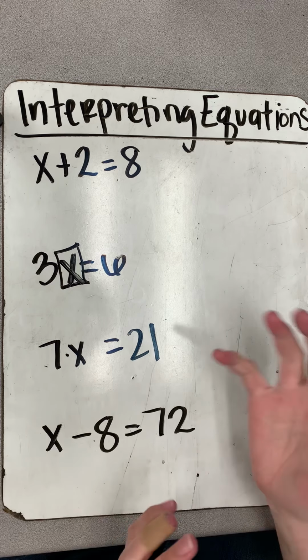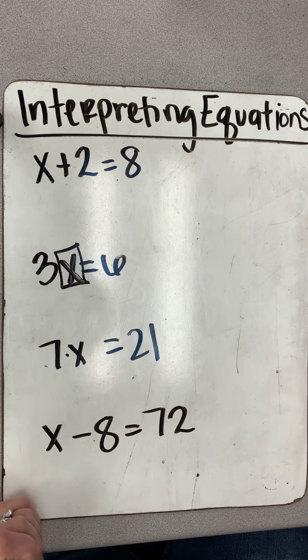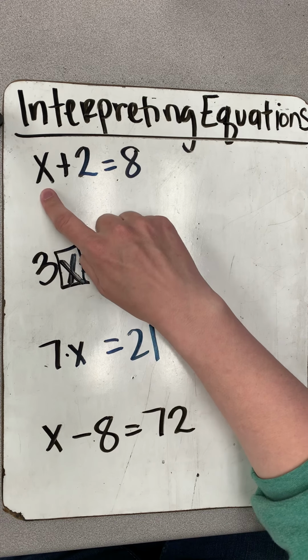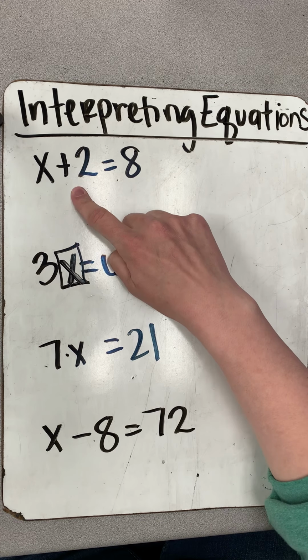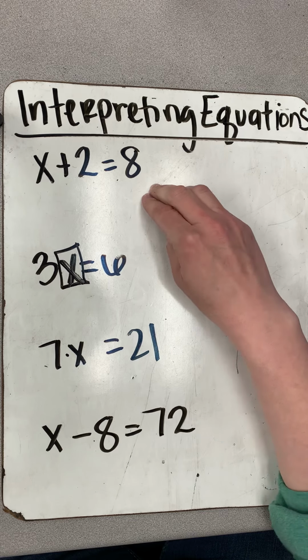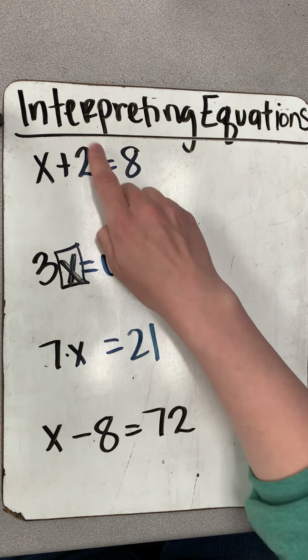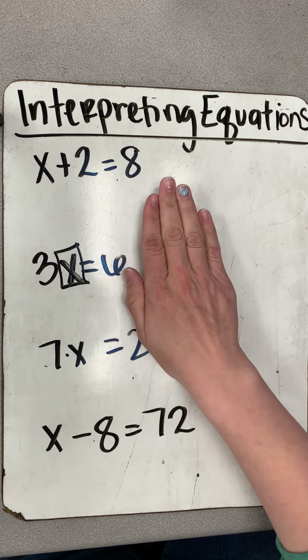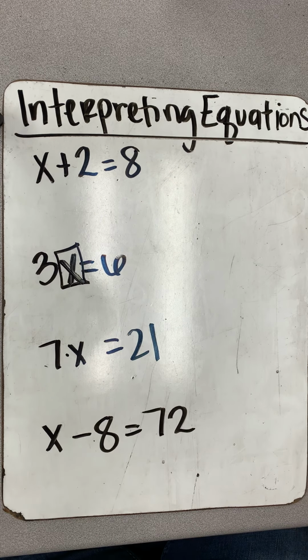And remember, that story can shift and be different things, but it wouldn't make sense. I can't say, okay, I have X amount of kids in my room and then 2 went away and then I had 8 kids, because my equation isn't saying that 2 went away. So make sure that the story matches the equation, okay? Good luck. This is just the first 5, and then we're going to do 2 steps.